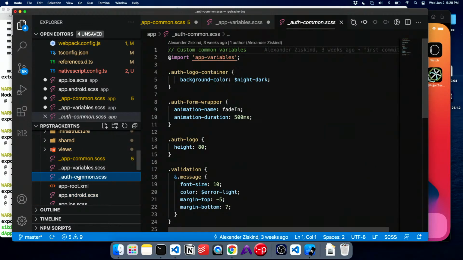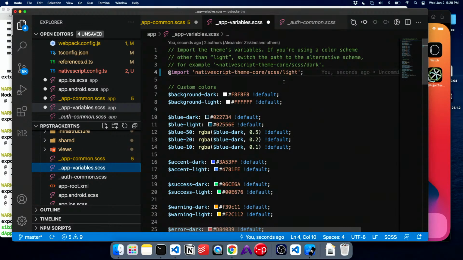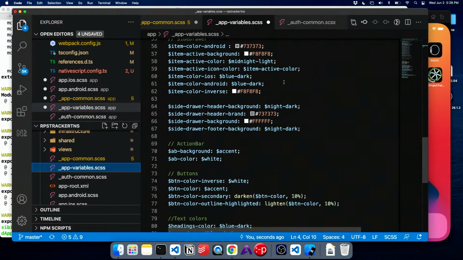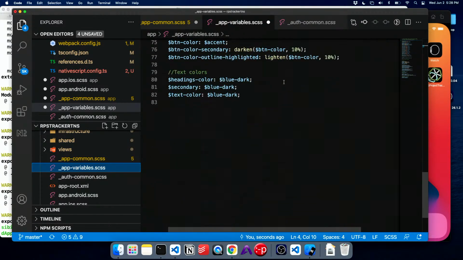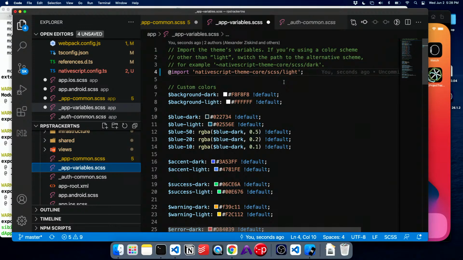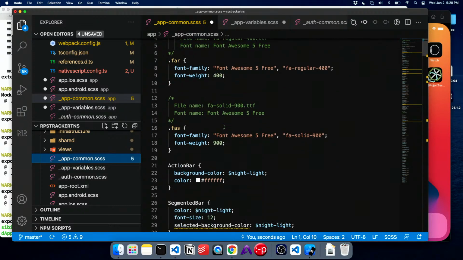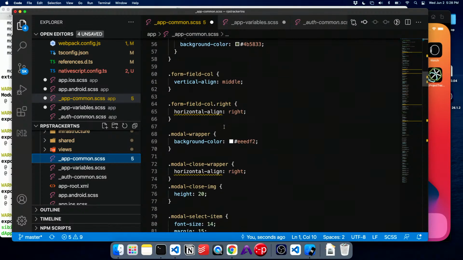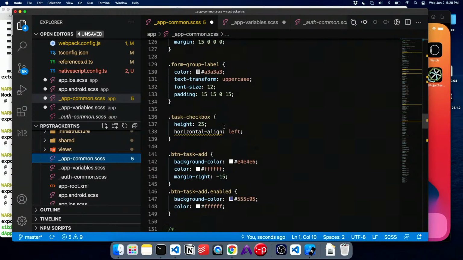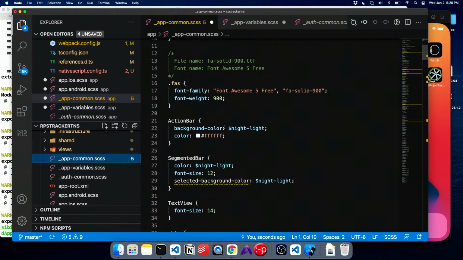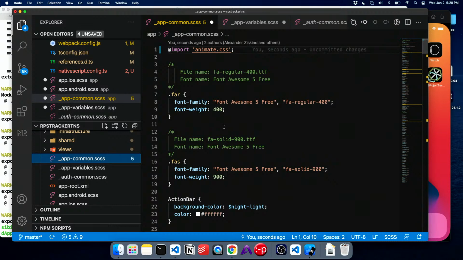Go back to app variables. Yep, that should be fine. Go back to app common real quick. Yeah, that looks okay. We might want to import app variables at the top, but we'll see if it complains. We'll keep moving on and we'll come back to it.